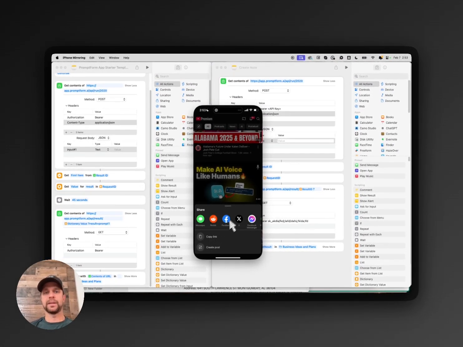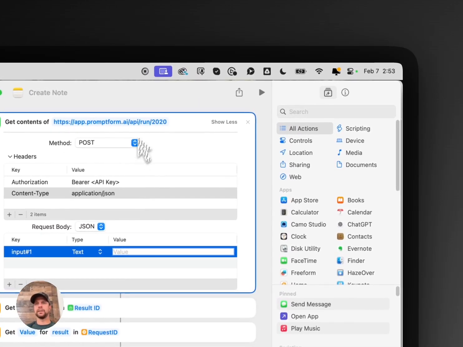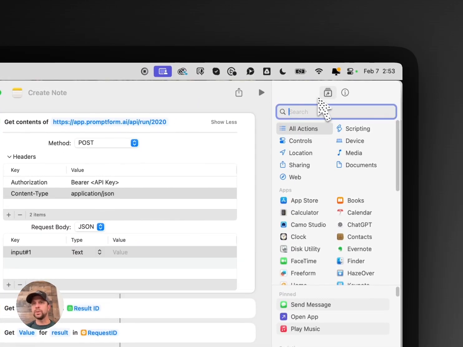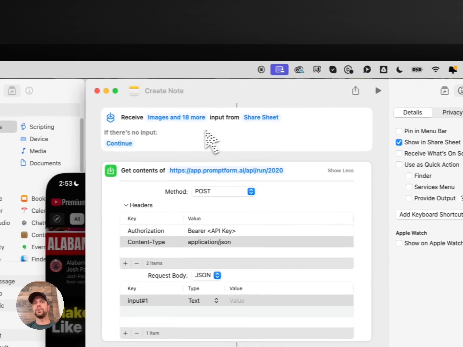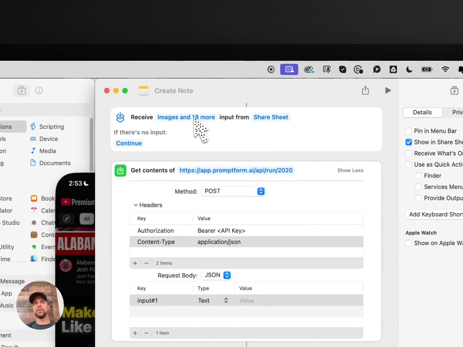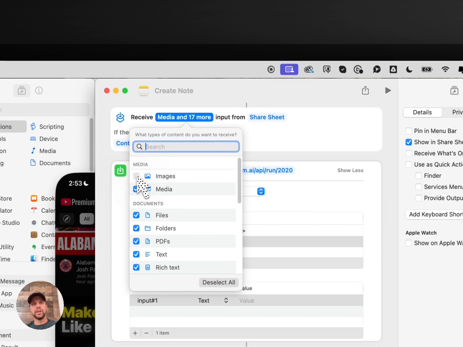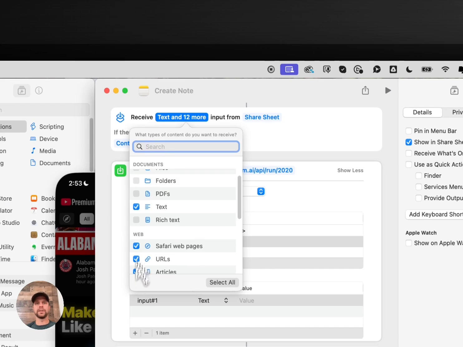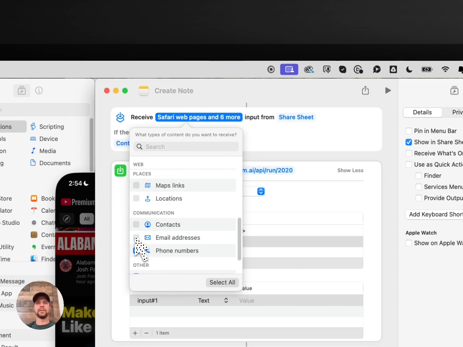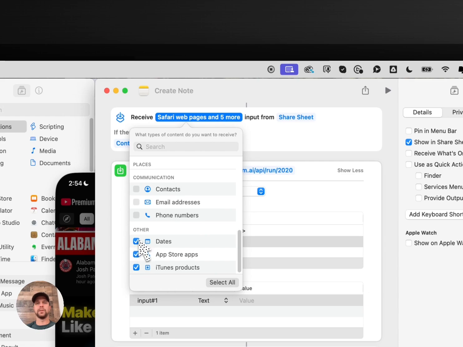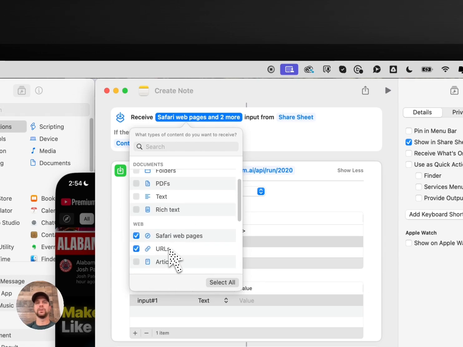All right, so in this case though, let's just go here and let's add something above it. And we're going to hit info and we're going to say show in share sheet. If you do that, it sticks it up here. I can go here and I can limit this to just what it is, which is just text, or URL. It's actually just URLs in this case, but you could do whatever applies to you. I can just remove it from any of this stuff. I don't think you have to do this, but it would just limit it to only giving you URLs.